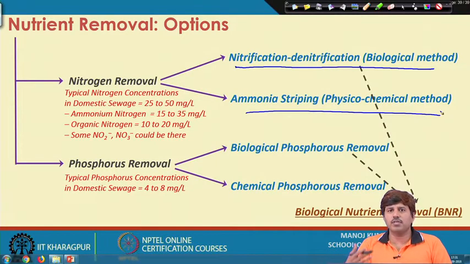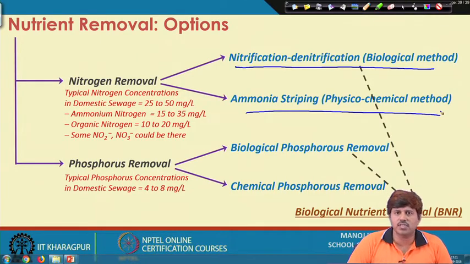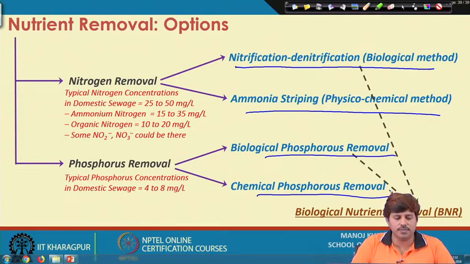Then of course, because nitrates or ammonia are in the form of ions, ion exchange systems can be used, which we will discuss later in this week, but not from the nutrient removal perspective, because it is very rarely used for nutrient removal. And of course, the membrane processes can remove various dissolved ions, including nitrate, nitrite or ammonia, but they are high end treatment processes and generally not deployed for removal of nutrients or nitrogen. Then for phosphorus removal, we have biological phosphorus removal and chemical phosphorus removal methods, which we will be discussing.